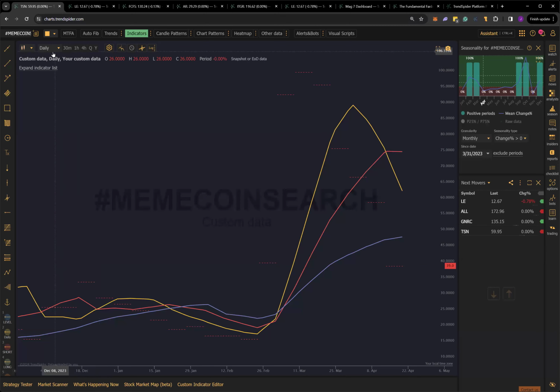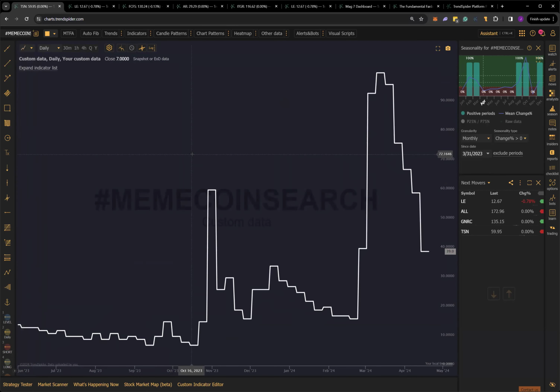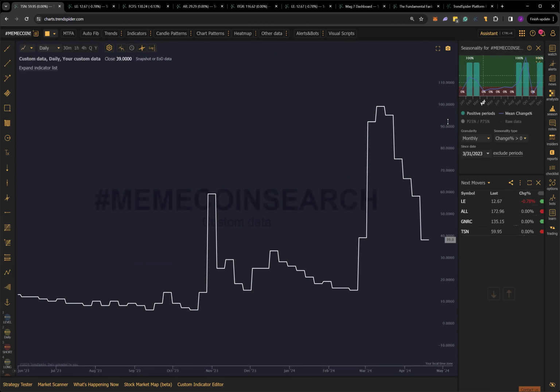What this does is show me literally on the chart the Google search trends, or the values for things. You guys have all probably heard the stories of folks getting rich by monitoring the amount of cars in a Walmart parking lot during the Christmas season. That's the type of data that you can bring in. Any data that has a time and a value, you can load into the platform and see it. And you can load it in a couple of different ways. You can load it in as a chart here.